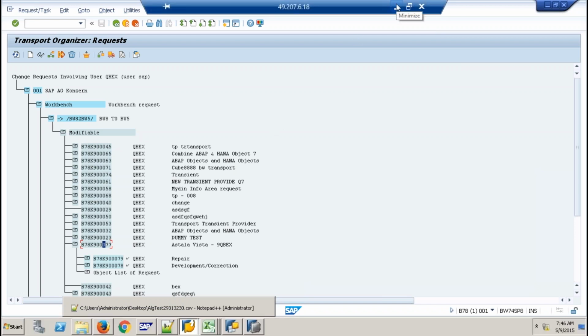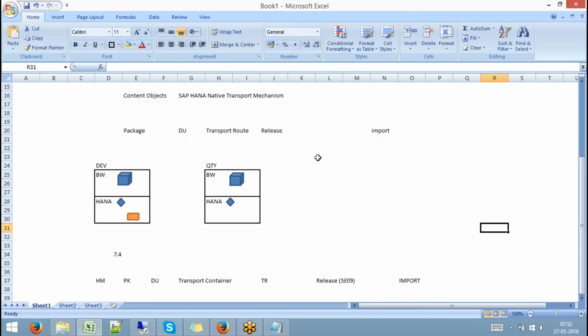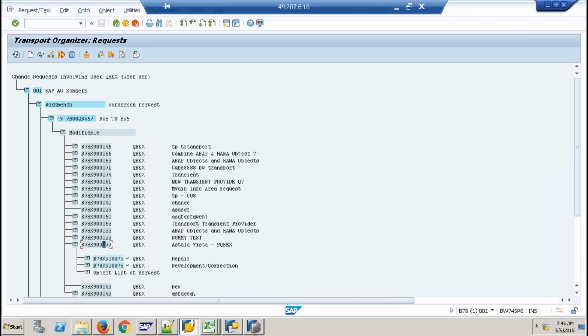At a given point of time, one package will be only in one delivery unit, right? Yeah, exactly. So it is mapped to a delivery unit. We cannot pull that into another delivery unit? No, you can change. If it is already assigned to one unit, I can still change.